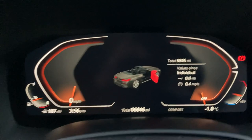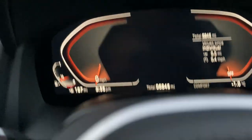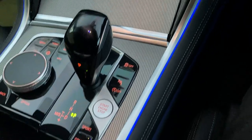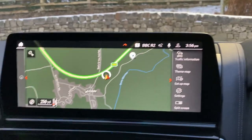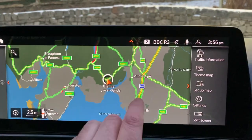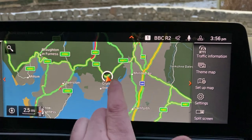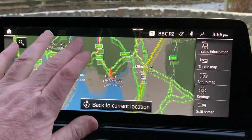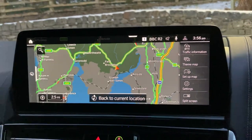Right, let's close that. You can see the full digital dashboard. Foot on the brake, press the start button — fires up that three-litre petrol turbo. The central screen is dominated by the satellite navigation. I'll just zoom out and show you where we're located — we're based up in Cumbria in the Lake District, about 10 minutes off junction 36 of the M6, just to the south of Windermere. It's a beautiful part of the world, feel free to call in.